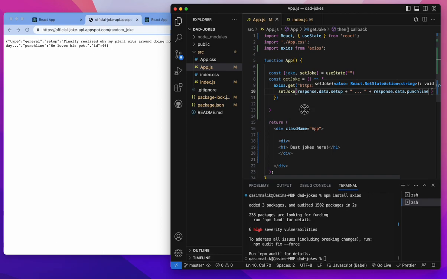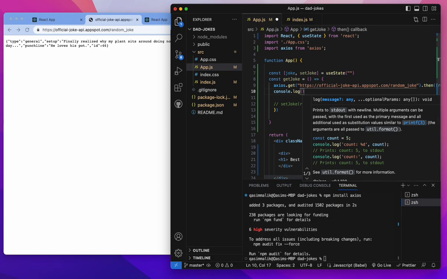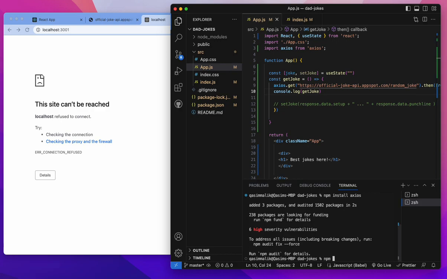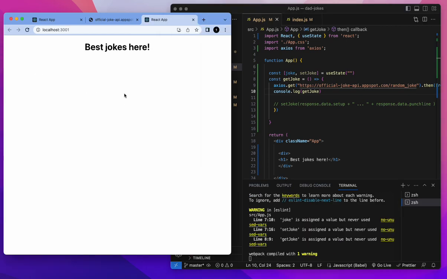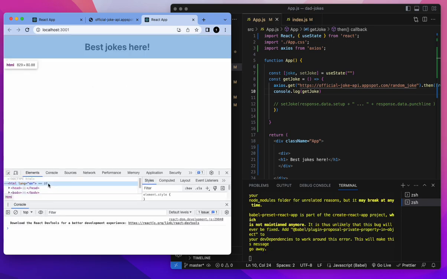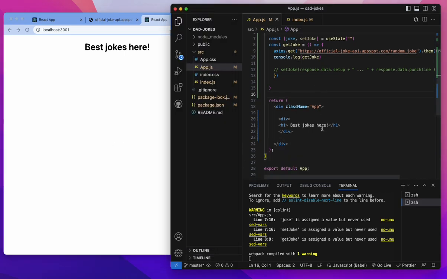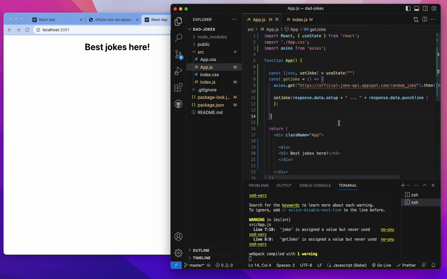So what I'm getting here is, before that, let me add console dot log, so this will be getJoke. So let's, no, this one not gonna work. npm start, so inspect console. So this one is not getting anything because we haven't done the buttons or anything. So we'll come back to it. Let's see this data here, and then return.